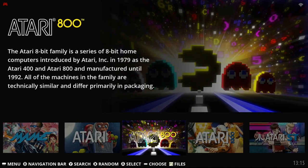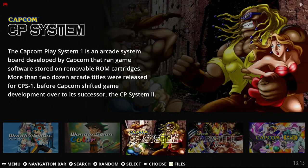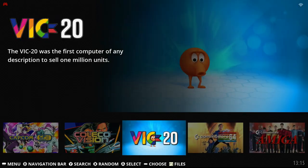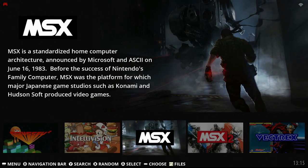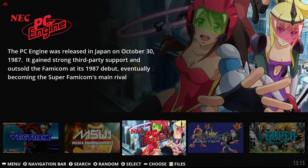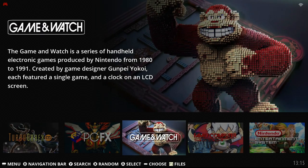Atari 2600, pretty much all of the Ataris here, chock full of games. We have some WonderSwan titles here, Capcom 1, 2, and 3. I believe those are complete as well. ColecoVision, Commodore 64, Amiga. Just tons of great stuff. Odyssey 2, that's a big one. You don't see a whole lot. Intellivision, MSX 1 and 2, Vectrex. We have MSU1 here. We have PC Engine over here. Lots of great stuff. SuperGrafx, TurboGrafx titles. Game & Watch over here.